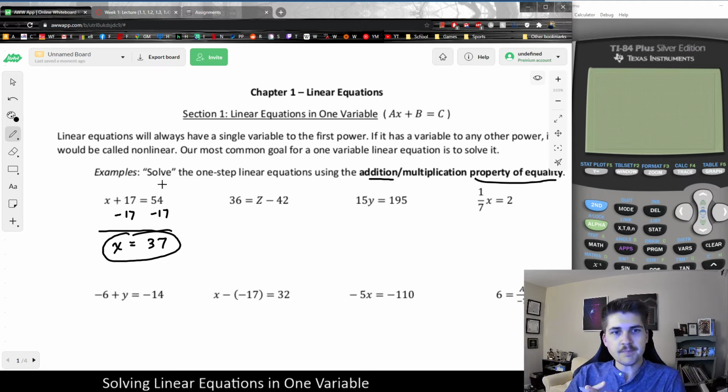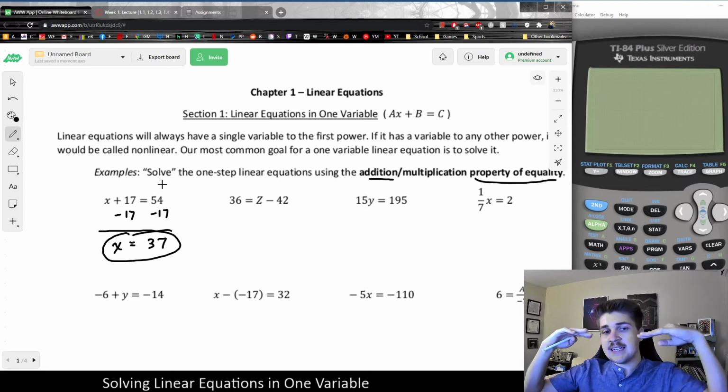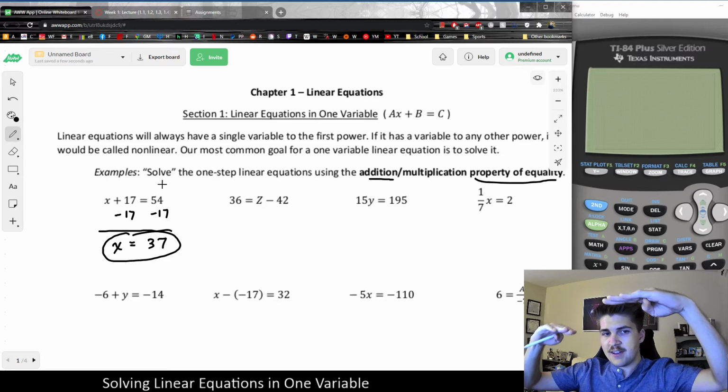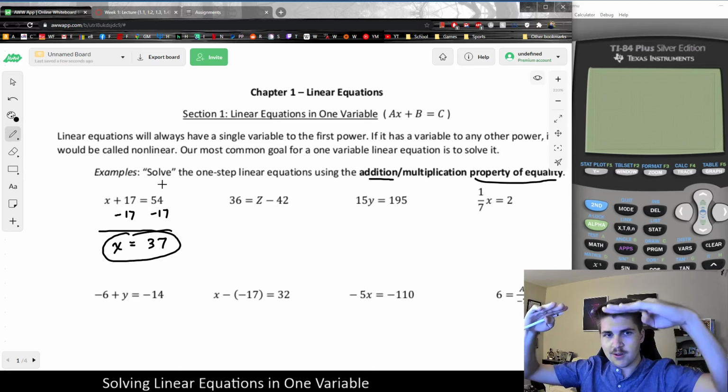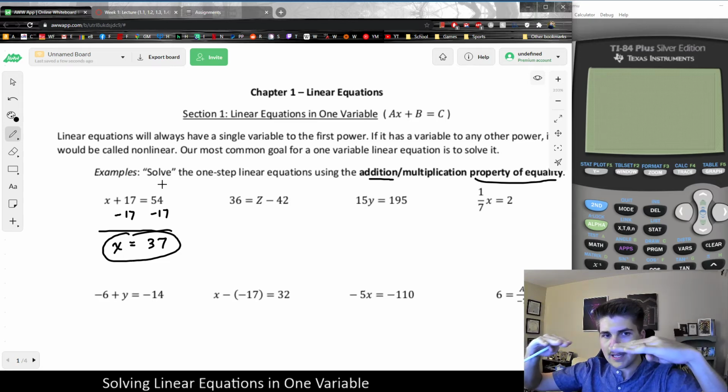But the idea is, if this original equation is the thing I'm trying to figure out, if I do the same thing to both sides, like say for example I add 5 to this side, if I add 5 to the other side, it will remain true. If I only do it to one side, that equation's not going to be balanced because they're not going to be equal anymore. Or in the same way, if I subtract 17 from both sides, it should still be equal, and this equation should still be true.